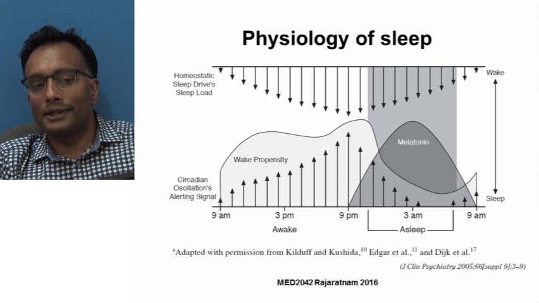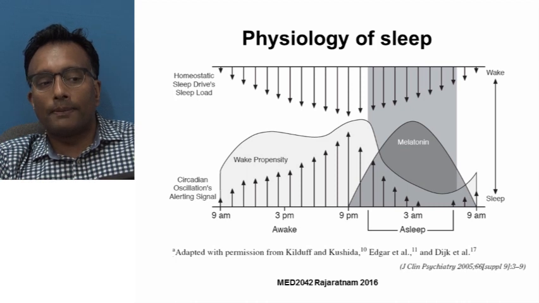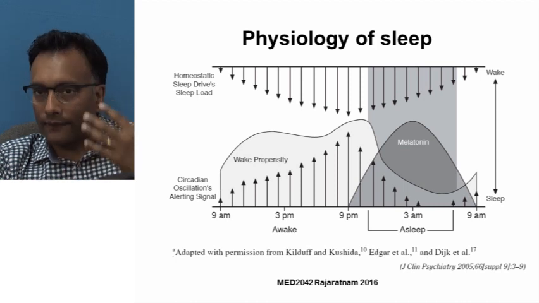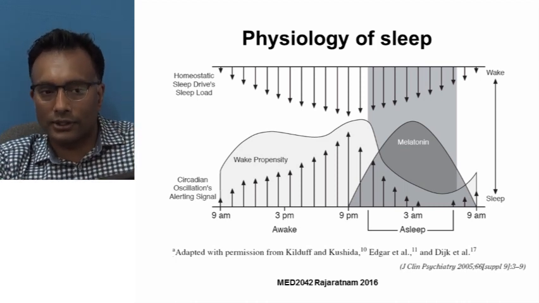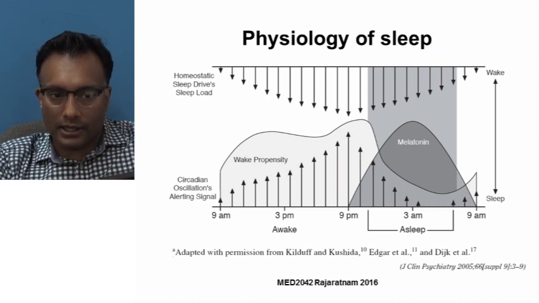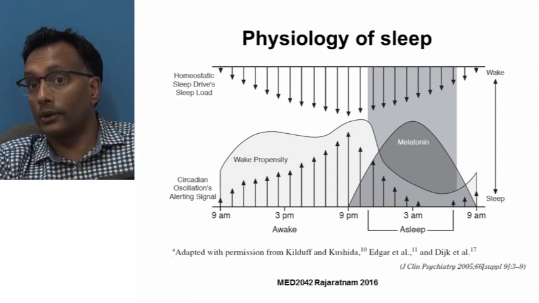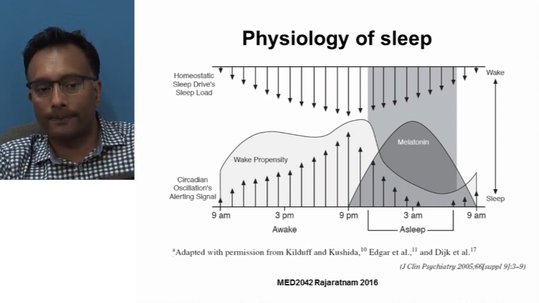And what happens in normal physiology is that the circadian arousal signal declines, the sleep drive is at a very high point, and the individual can then very quickly fall asleep, because the arousal signal is decreasing and sleep drive is at a high point, and they can quickly fall asleep at the optimal time.